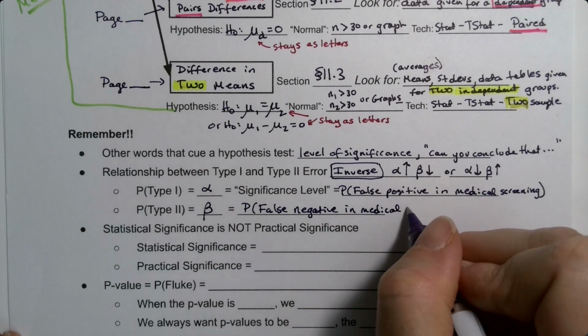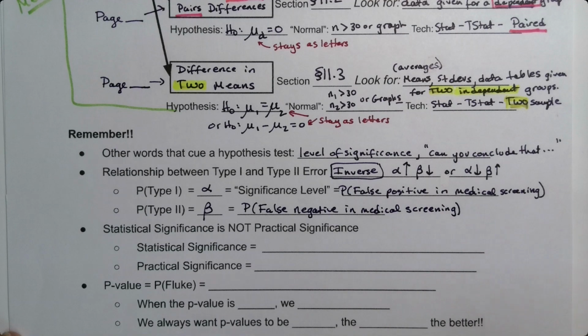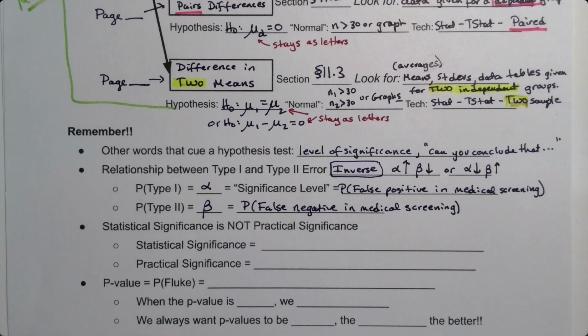I don't generally use that terminology outside of things like virus detection, and that could be virus detection for a computer as well as a person or an animal, that kind of thing. But so diseases, that kind of thing. But for things like manufacturing problems, the false positive, false negative doesn't quite work as well in terms of language. So that's why it's helpful to know type 1 and type 2 errors.